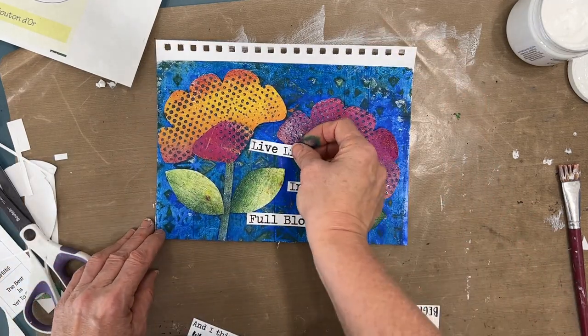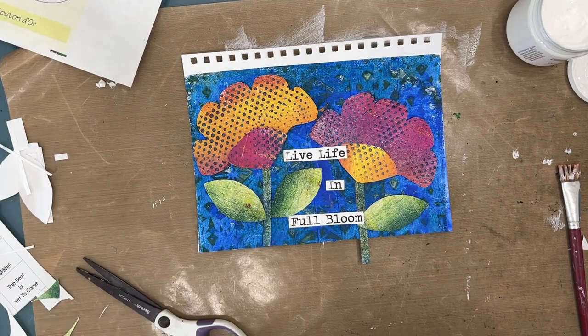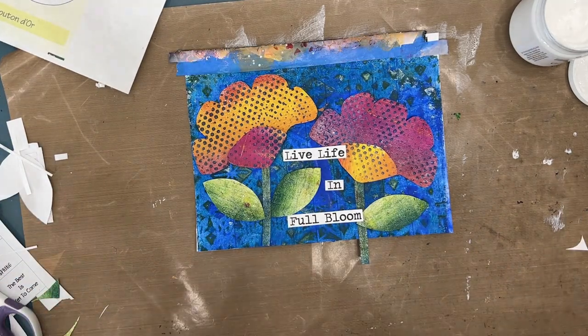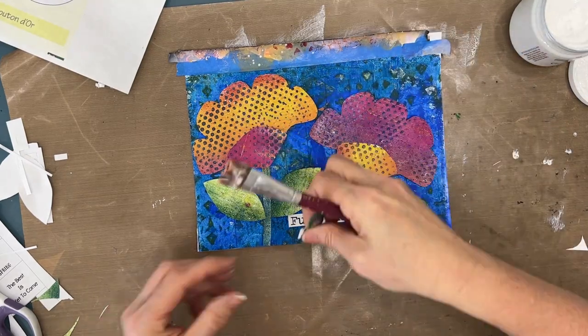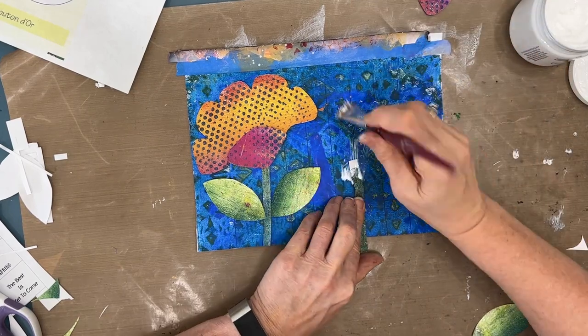Now, so far, I haven't had to really get out any paint. It's all jelly prints. It's all stuff that I've had in my stash. I love that. Live life in full bloom. These blossoms are huge and so colorful.